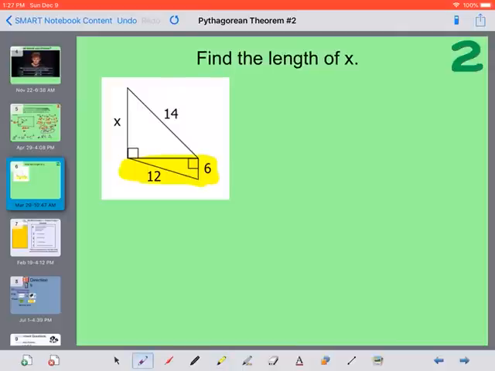We can't find the length of x right away because of this triangle, we only know one of the sides. We only know 14. We don't know this side here. I'm just going to say a or that side, x. So we're going to use the Pythagorean theorem first to find the length of this side right here.